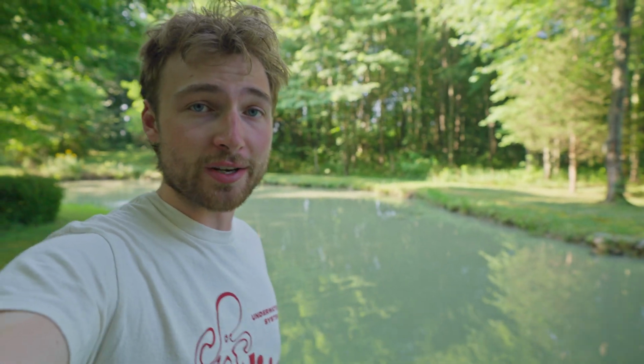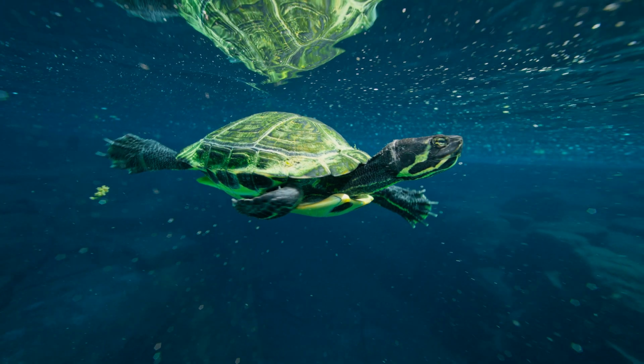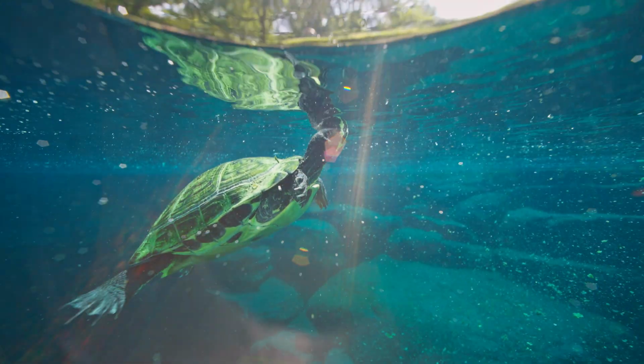As underwater creators, we are always on the hunt for a wide-angle lens, something that we can get close to our subjects with while decreasing the amount of water that we have to shoot through. So today I'm going to be trying out the Laowa 10mm f2.8 lens. This is a full-frame rectilinear lens that has some specs that I think will make it really great for wide-angle underwater photography and video.